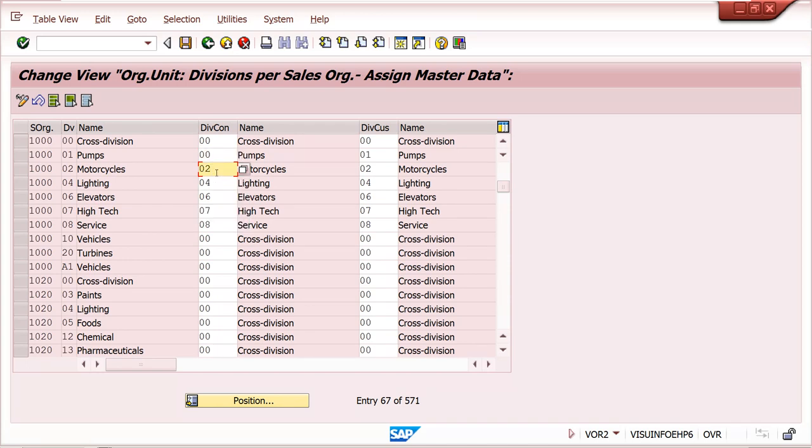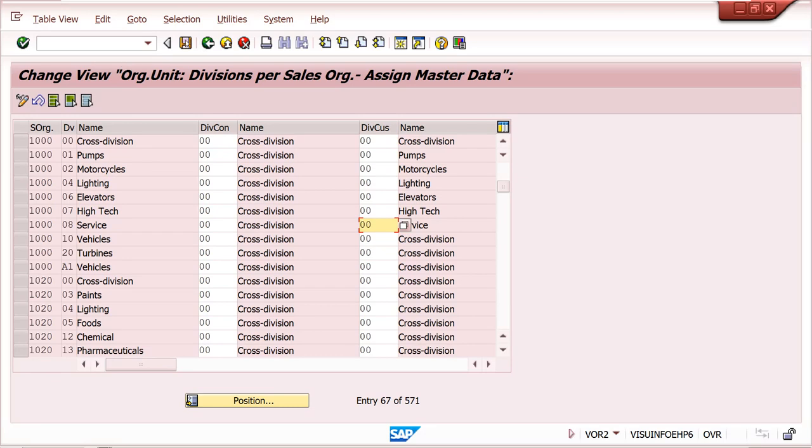In this, for condition records, this is one customer. 0, 0, 0, 0. The system can accept all of these zeros. If we maintain condition records with 0, we can use all these divisions. The system cannot give an error. Customer master purpose also we can create. We can maintain zeros. This is the common division for customer creation.